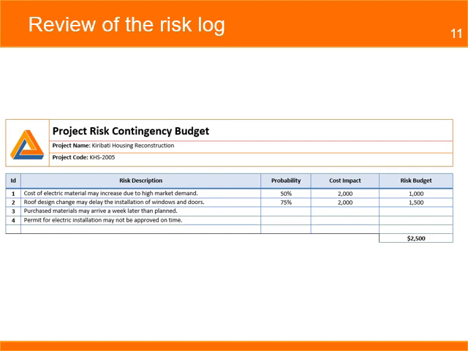Along with the risk log, the project uses a second table to calculate the risk contingency budget. This is the amount of money it will cost the project if a risk occurs. You decide to include in the agenda for the next project meeting some time to discuss this risk and to update them now that the team has more information and a better understanding of the conditions that can impact the project.